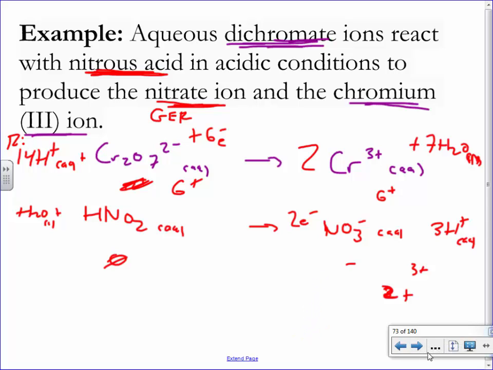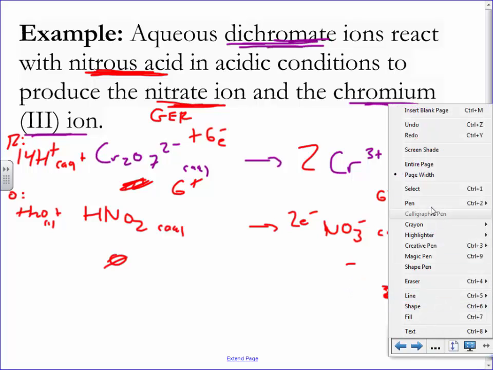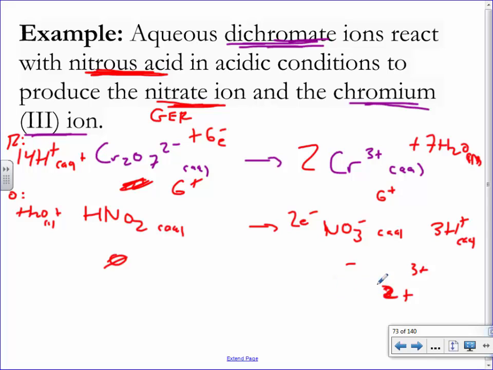Okay, we're almost done. I now have my 2 equations written. This one is my oxidation one. This one's my reduction one. This is why it's so critical for me to teach you Hess's law first. Because not only are there going to be electrons on both sides, there's also going to be water and hydrogen on both sides. But I'm not quite there yet. What else do I have to do first?